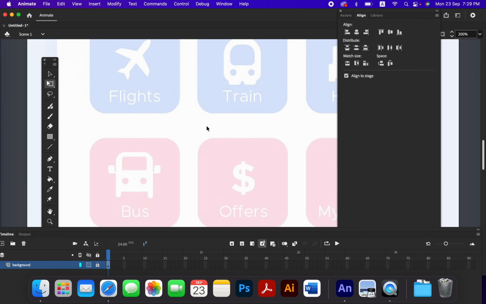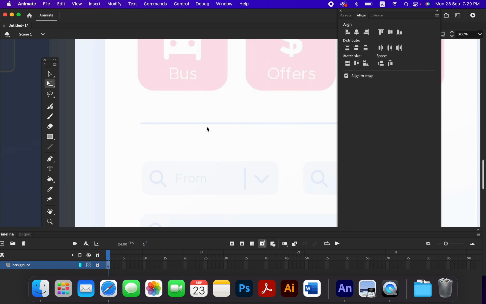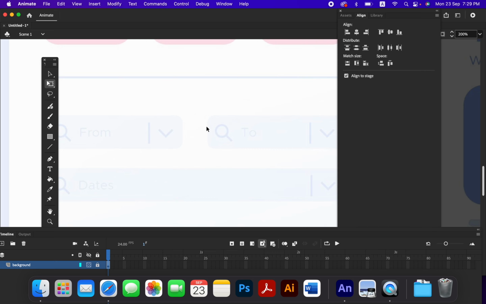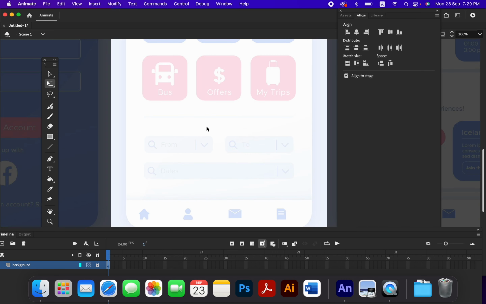Zoom in. Command plus or command minus you can use for zooming. Zoom out a little. Okay, now take the rectangle primitive tool to trace this particular section of the UI, this component of the UI. So for that, you need to click here on the new layer. Okay, and here rename the layer as, for example, search.